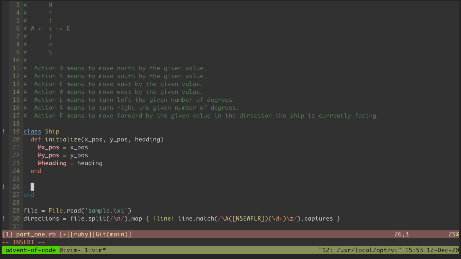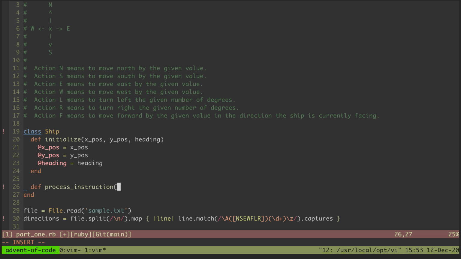So I guess we just need to be able to process one instruction at a time. So I could imagine, yeah, process_instruction is probably some sort of sailing term for this, but we're just going to go with that.